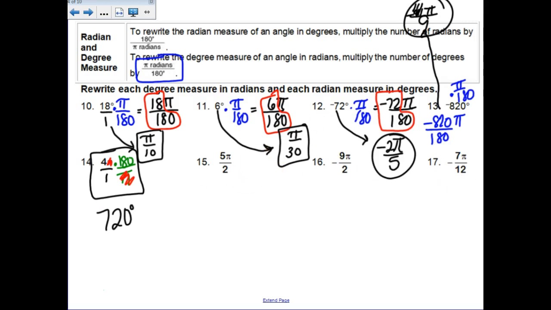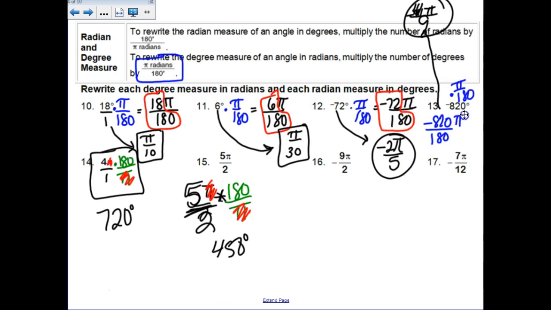All right, same technique here on the next problem. You have 5 pi over 2, and you're multiplying by flipping the fraction, 180 over pi. So again, the pi's are going to cancel. And on your calculator, you're going to type 5 times 180, but you're dividing by 2 because it's in the denominator. And I heard 450. Thank you.